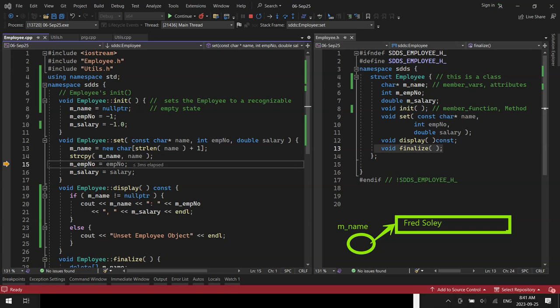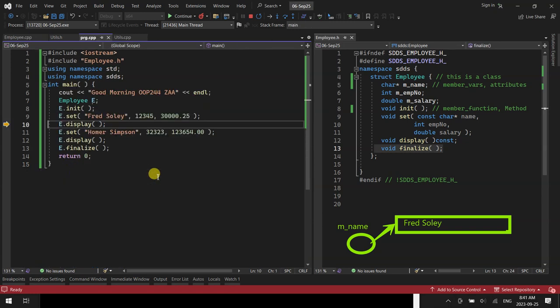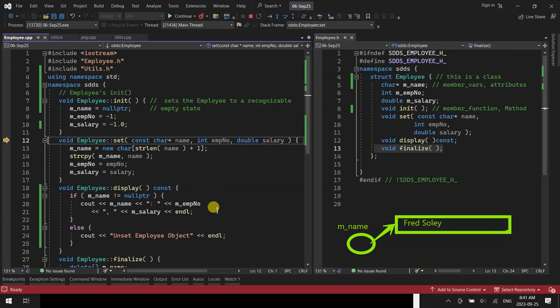All right, now that we've done this and understand how it works, half of you are a little late to respond, but it's okay. I presume we're good. So this is fine. It sets it and everything's fine and dandy. Then it comes over here and displays it, and we see that the display is showing everything nicely. And then it goes to the next set, and that's where the problem happens. So now in here it says mName is set to Homer Simpson.